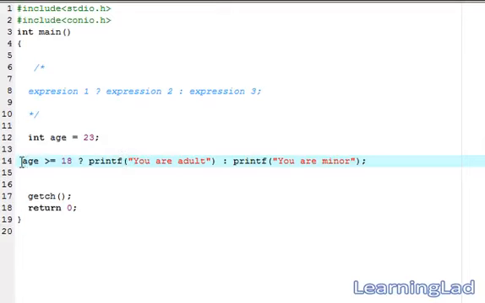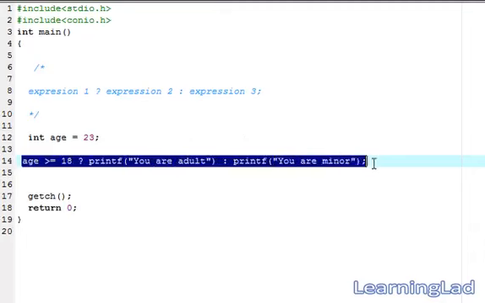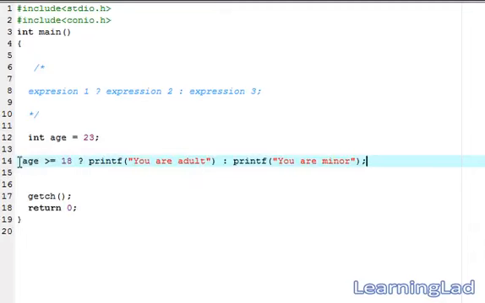That 13 is going to be the value of this whole expression. If you want, you can save that value by using a variable and an assignment operator, but in this case we are not saving that value. We're just printing you are adult to the screen if this condition is true. Similarly, if this condition is false, we are printing you are minor to the screen.